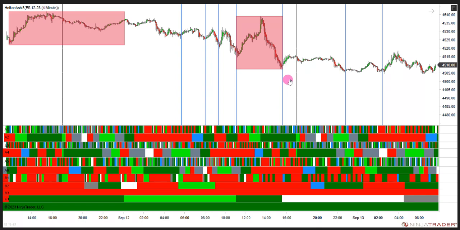Then we had another opportunity with this white window forming late in the day at about 3:30. Again, in this dark green window in front of the white window here, I marked out the price range, the highest high and the lowest low in that time period of that green window. Now as we move into this white window, we're looking for a higher high or a lower low outside of that frame. Well, what happened?